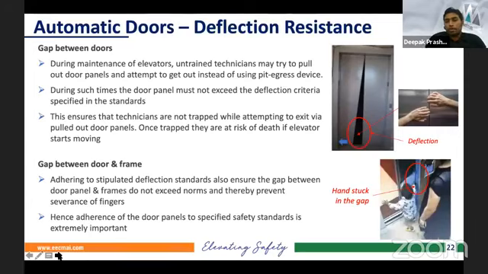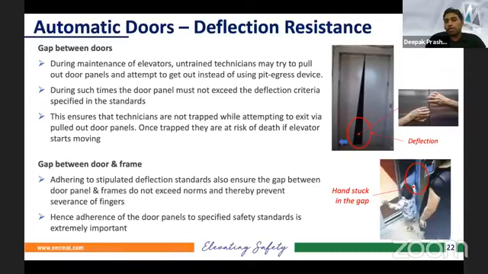This right side representation picture, for the benefit of the public, they might have come across this kind of scenario. So to avoid this during testing, there is a deflection criteria mentioned in the elevator standards to ensure that the gap between a moving door panel and a frame does not exceed the norms.